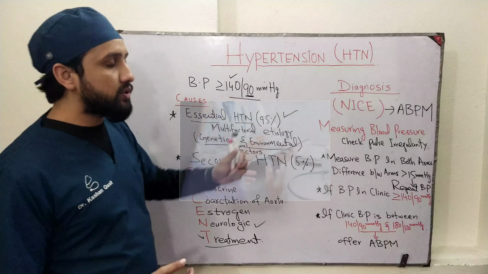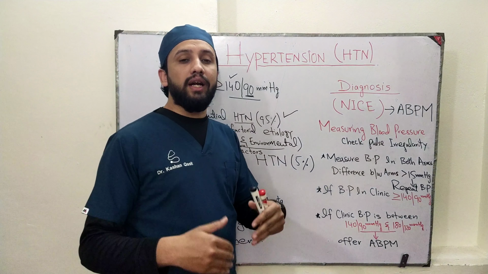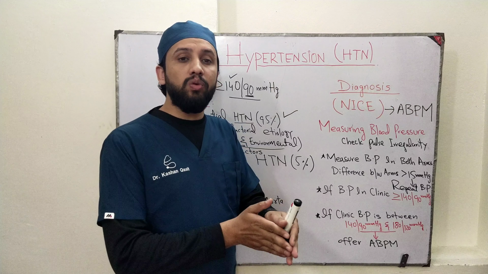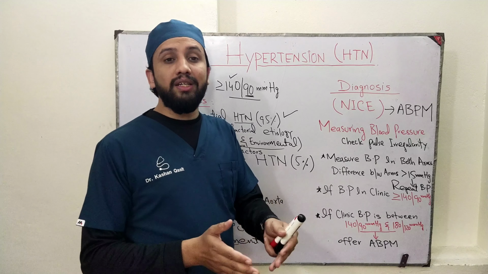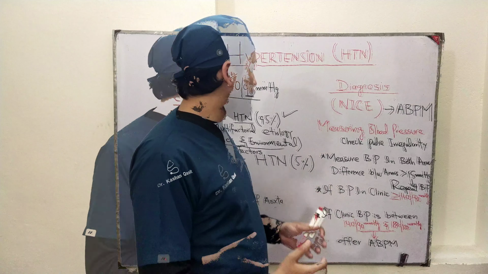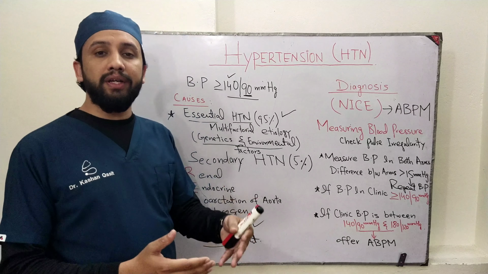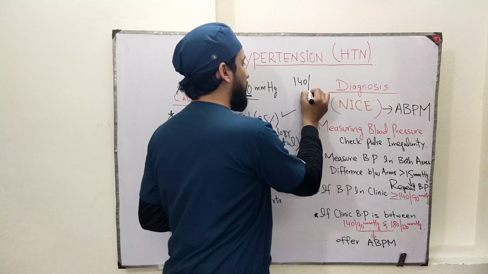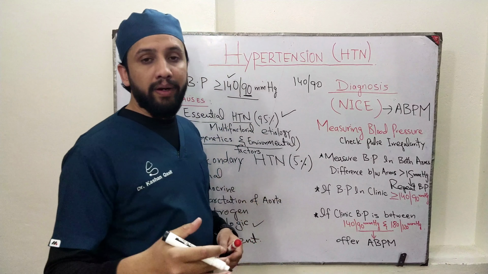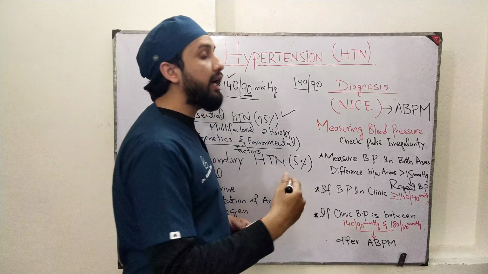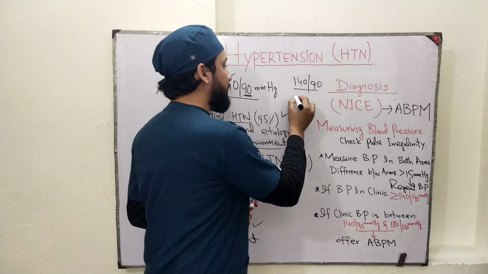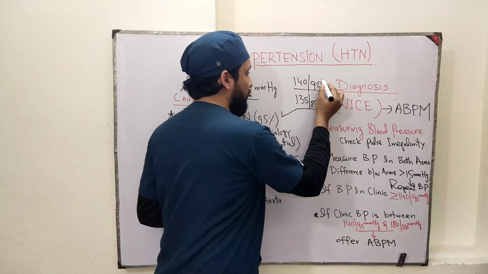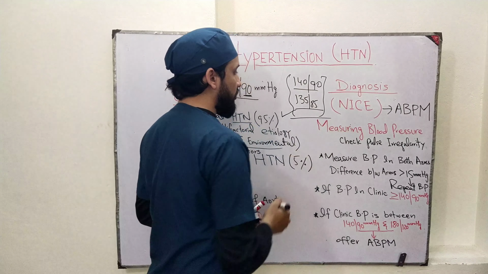Until now we have discussed the causes of hypertension. Now moving towards the diagnosis of hypertension. Whenever there is a rise in blood pressure, how will you diagnose whether this patient has stage 1, stage 2 or stage 3 hypertension, or malignant hypertension? To confirm the diagnosis of hypertension, the clinical blood pressure should be greater than 140 by 90 and the ambulatory blood pressure greater than 135 by 85. Then you can confirm the diagnosis of hypertension.